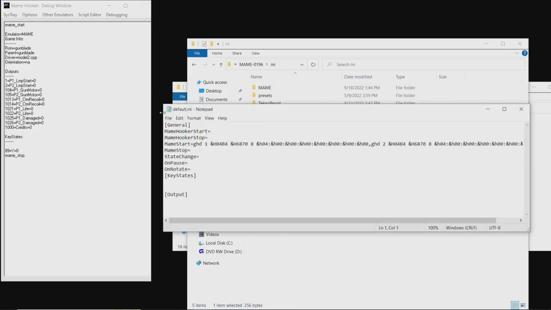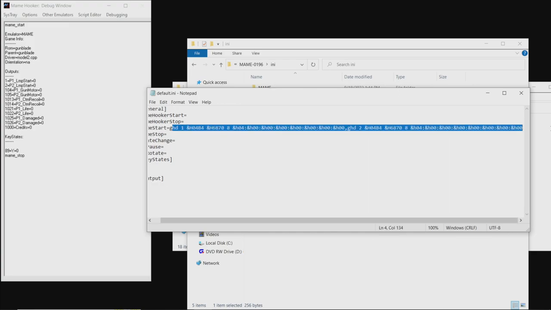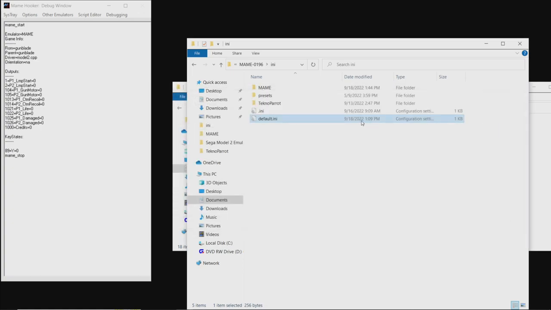This is what it's going to read if there's no emulator running. So when you first start Windows, for example, as soon as Mamehooker launches, it's going to read this file. So I just put the command to activate both barrels of player one and player two. I took the two commands, separated them by a comma, and put them in the start section of the default INI. That way they're activated as soon as Windows starts, and they stay activated no matter what until you shut down the power.